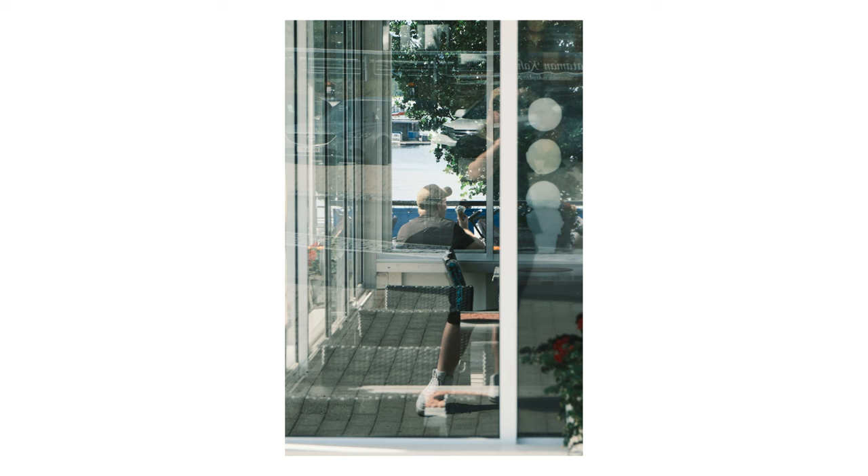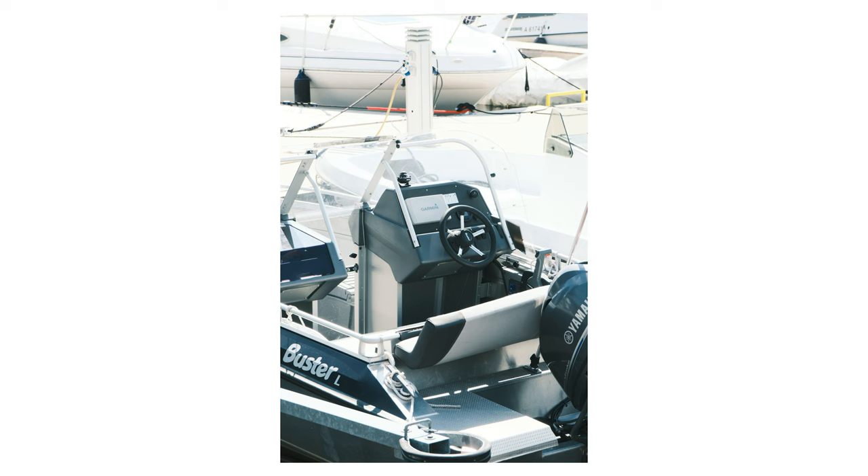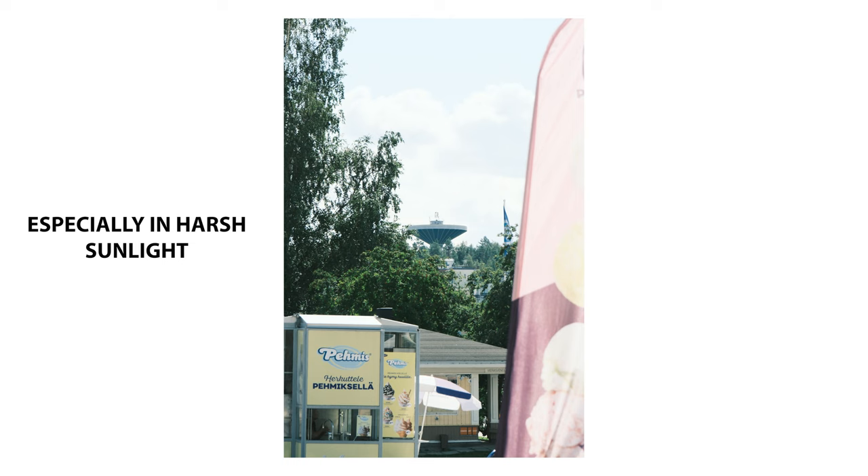I've mentioned this film recipe at least once before. It was made by Ivan Yolo, and the melancholy color tone was inspired by a singer and actress called Yuna, who did a music video using those colors called "When the Wind Blows." It is a recipe made mainly for X-Trans 4, but it looks kind of good on X-Trans 5. The only downside is that it is really contrasty — I tried it at the harbor and it just blows out all the highlights. I haven't really learned to use it properly yet.